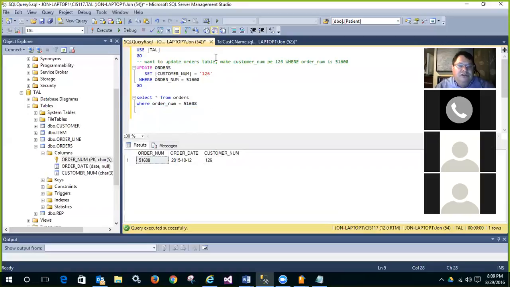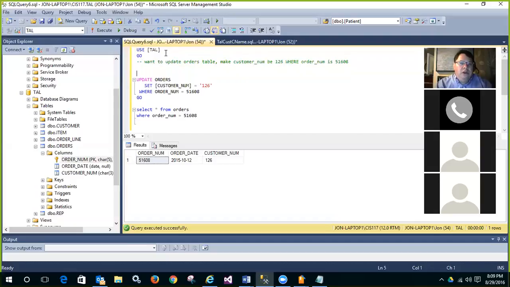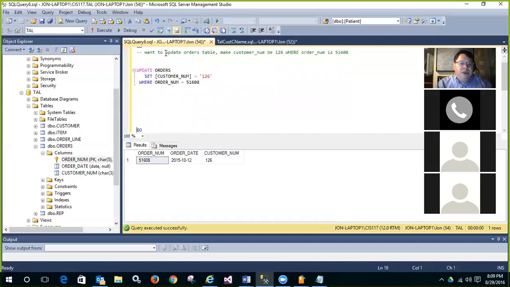What if you wanted to change it back? Wouldn't it be easier if there was just like a back button? There is. In fact, you'll learn about this. We could come up here above this one step in the batch. Let's break this all out. And we could say begin transaction.